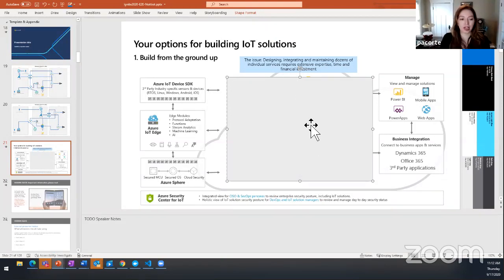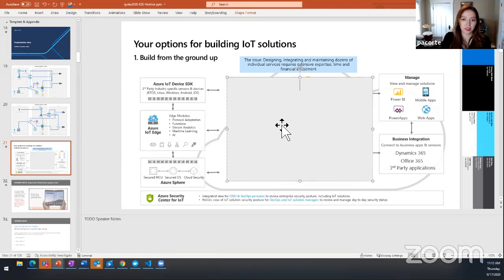In the back end of IoT Central, we manage IoT Hub, we manage the Device Provisioning Service, and we manage the visualization. So all you have to do is connect your device and then connect to Azure IoT Central. And then you can easily integrate it with your business integration and manage your application as well.